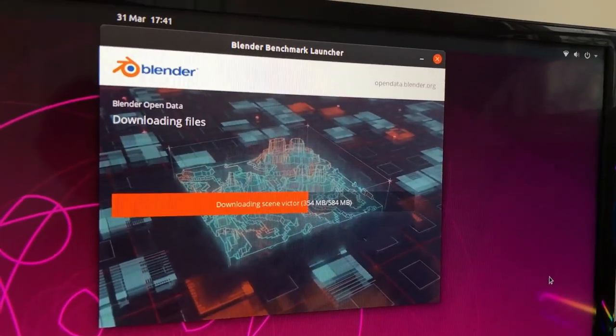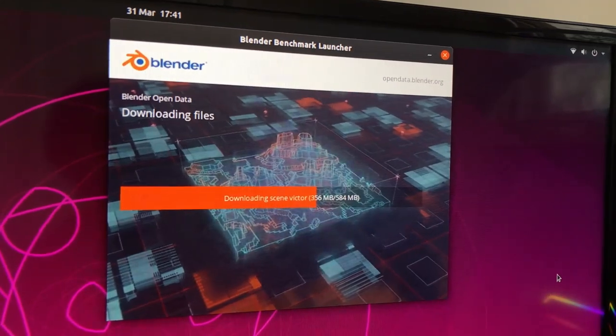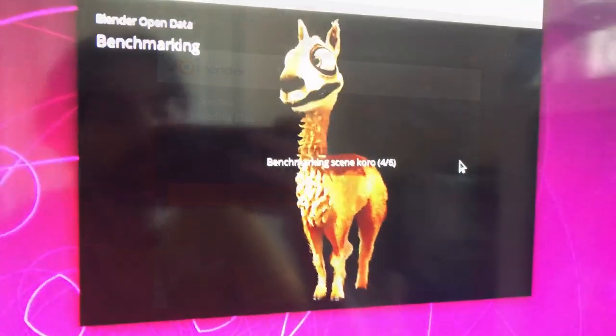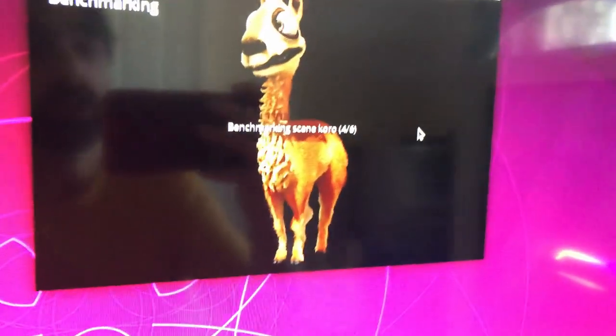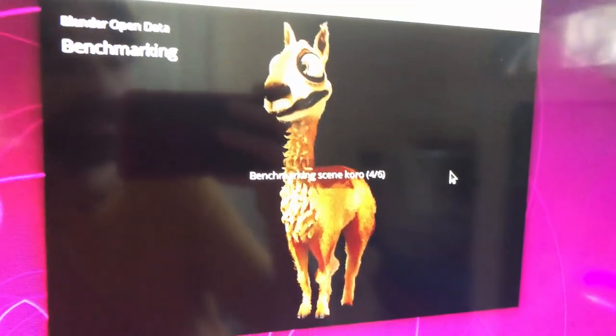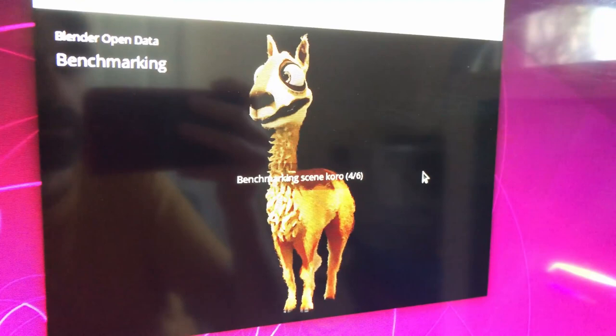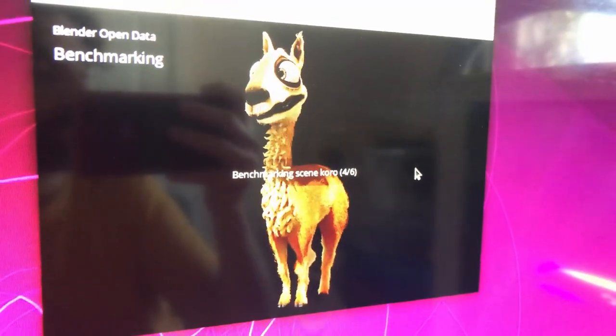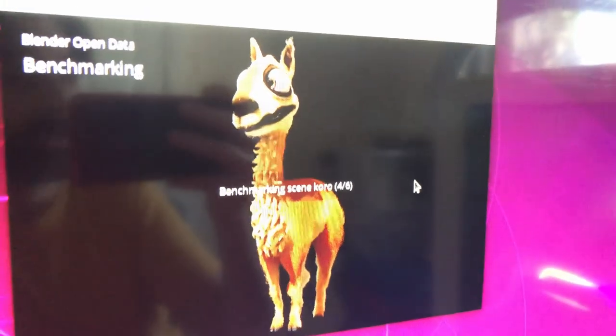So here I'm downloading the Blender benchmark on Ubuntu. The benchmark has started and we're almost done. I'm testing now the OptiX, so the rendering via the graphic card.